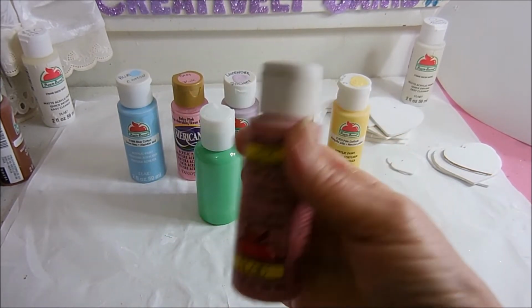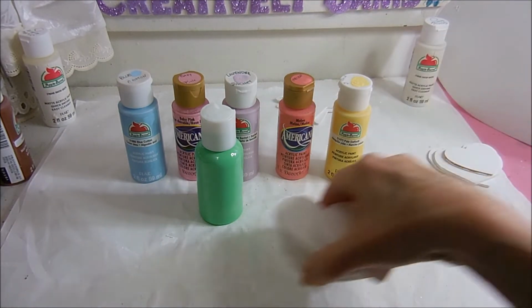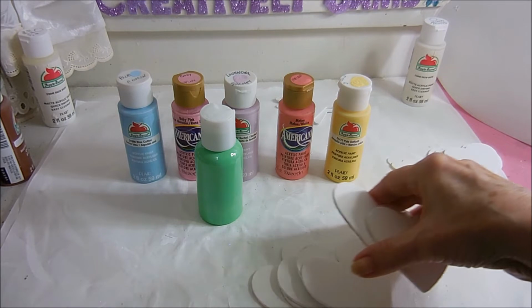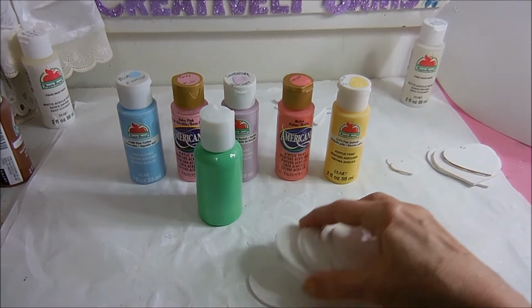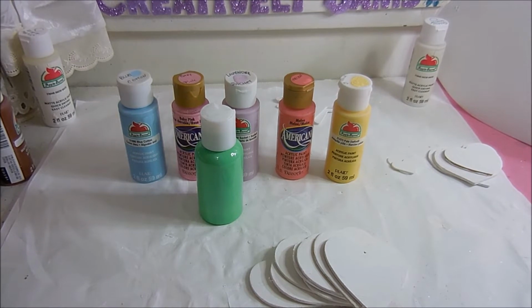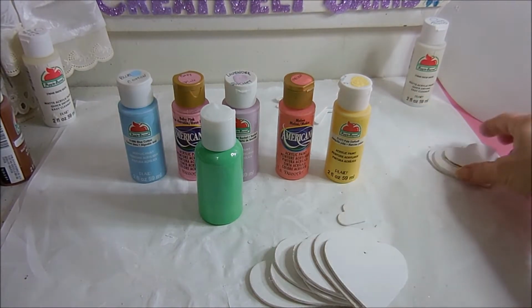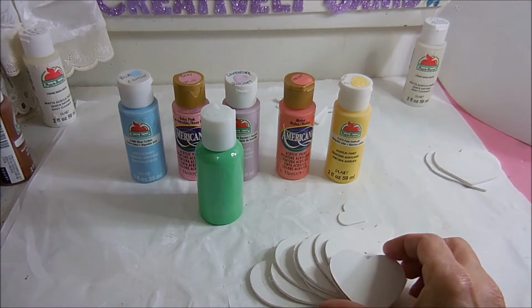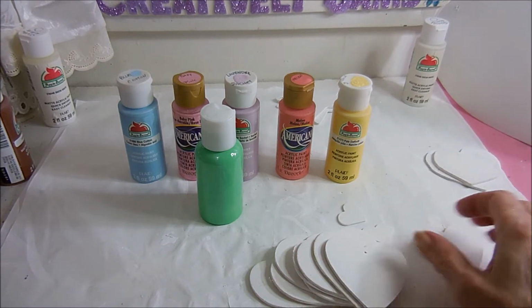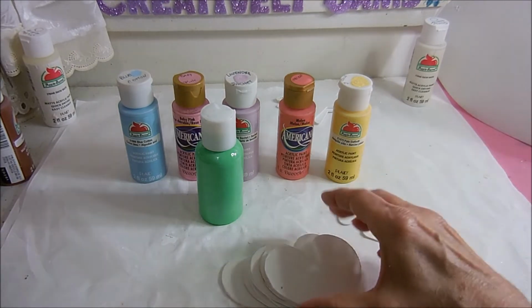So what I'm going to do now is base coat these in the pastels. I'm not real sure how many I'm going to use yet, but it's going to be pretty even, and I've got some of the little ones I may use too, but these are a little bit smaller. So we will see which ones I decide to use.